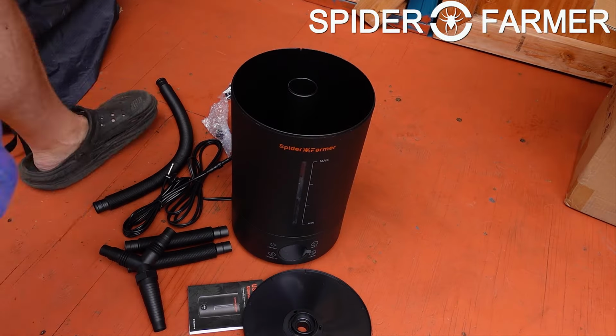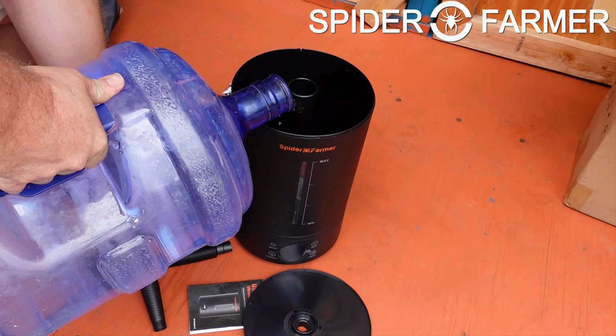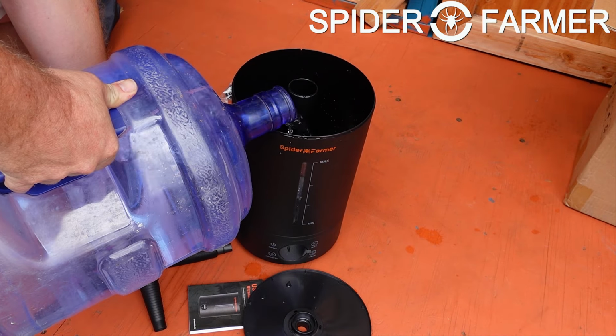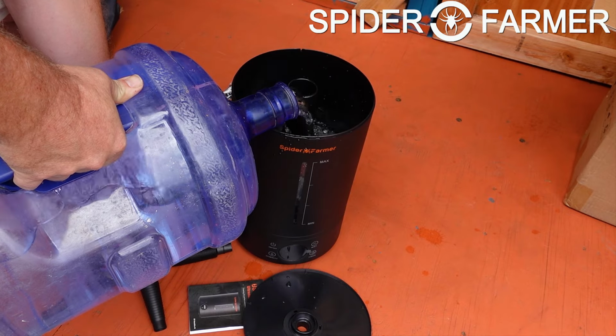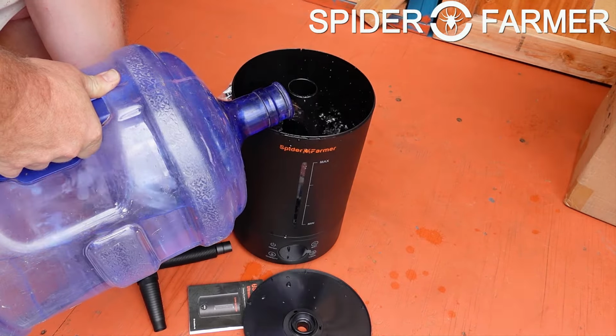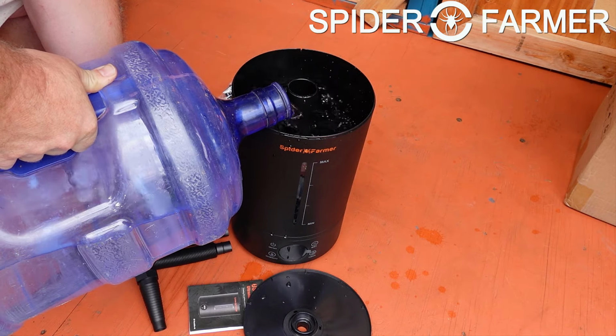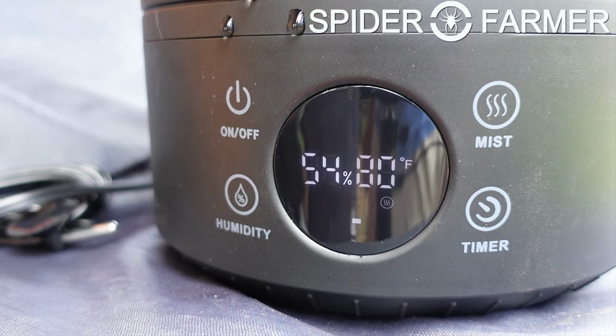After that, we are going to go ahead and fill up the water tank, and as the name says, this unit can hold 6 liters of water, which seems like a lot. However, if you want an even larger tank, Spider Farmer also has a 16-liter version that can pump out even more humidity, which would be pretty insane after seeing how much this one is going to pump out once we get it turned on. Now that it is full of water, we can go ahead and try it out.